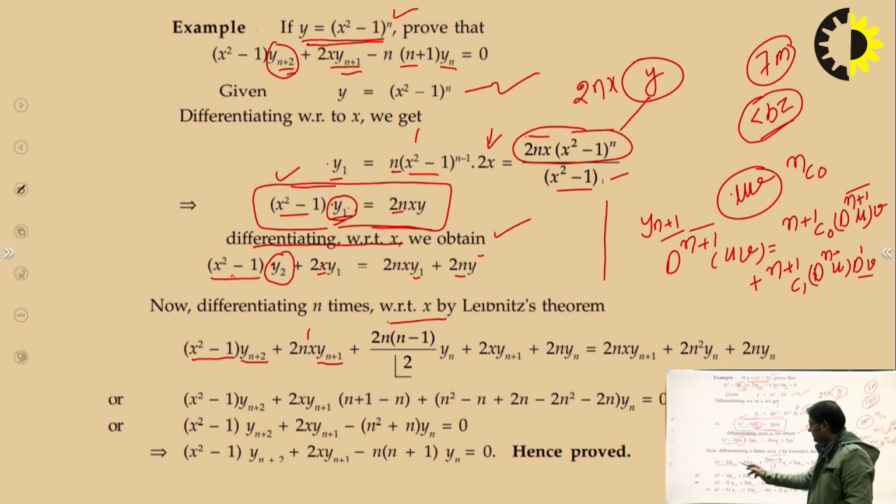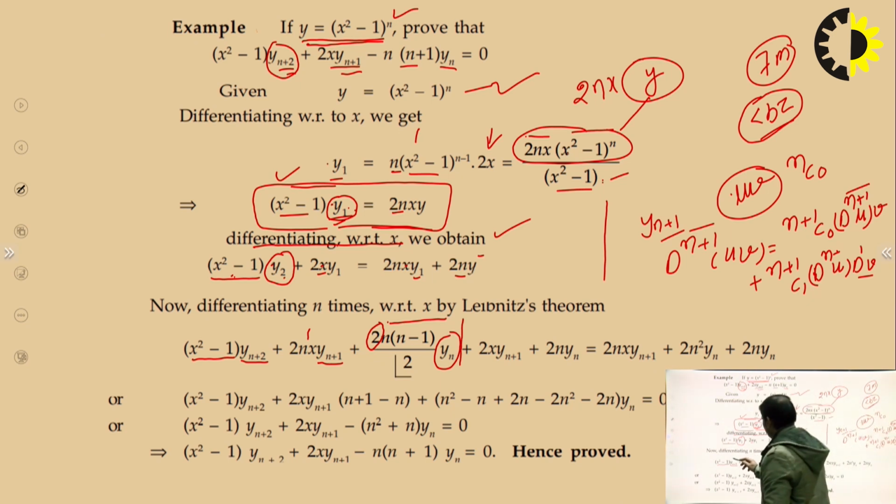Then for y2, you are going to differentiate n minus 2 times. The total is supposed to be yn. Now the differentiation of 2x is only 2 here. This is the differentiation of 2x. So now if you differentiate 2 one more time with respect to x, you get 0. So the Leibniz theorem on this term is over here.